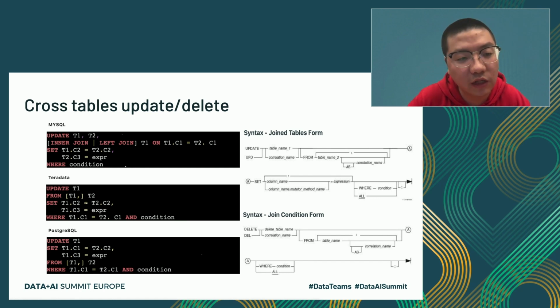In the conditions, we set T1's column 1 equals T2's column 1 and other conditions. You can see on the right side, this is a full syntax for the join with the update.